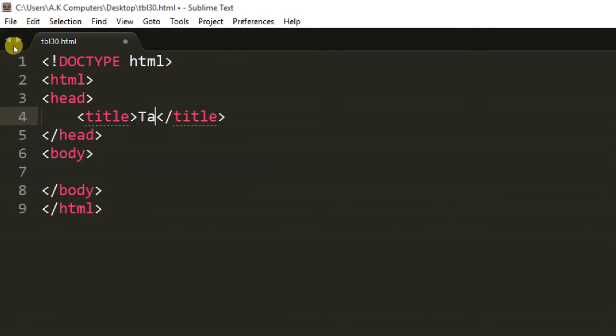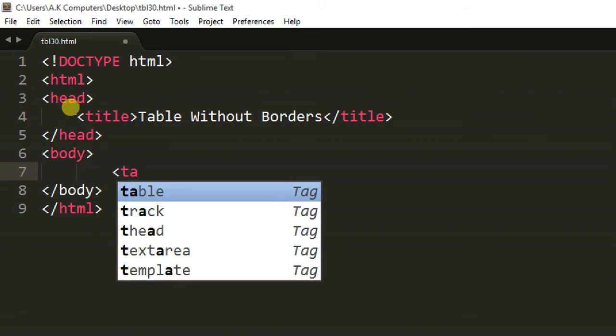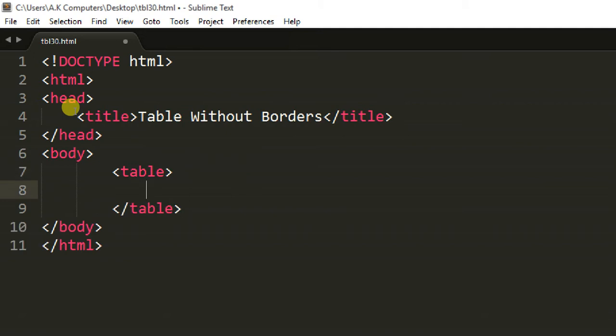First, table without borders. How to use this table without borders? Type table, press enter.